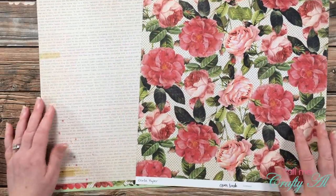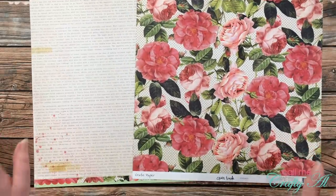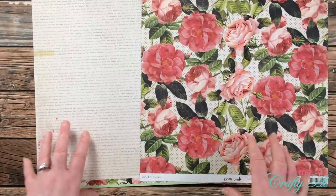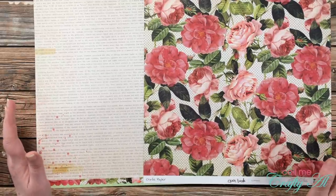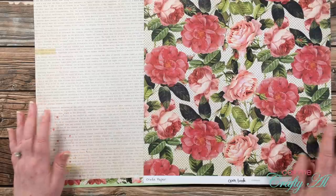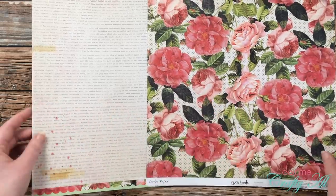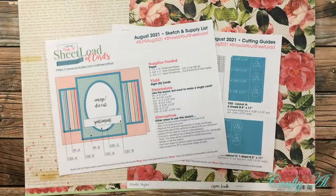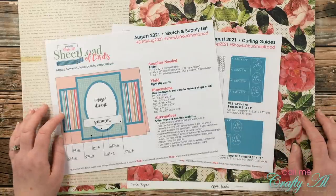The pattern papers I'll be using are the front and back of the same piece — it's Crate Paper's Open Book. Unfortunately it's no longer available in stores, but others have found digital files on AC Digitals where you can buy and print the pattern. I recently found some at my local scrapbook store and went back and bought the last eight sheets because I'm in love with it. As I get started on the process I'll mention any other products or tools I bring in, and questions are always welcome in the comments.